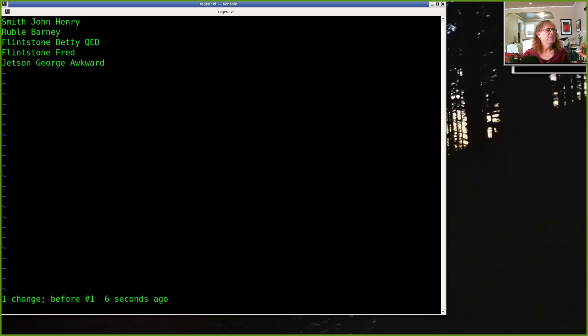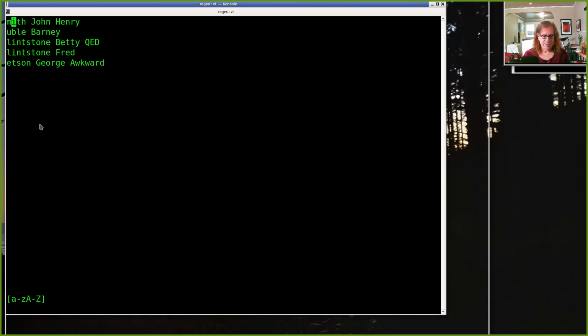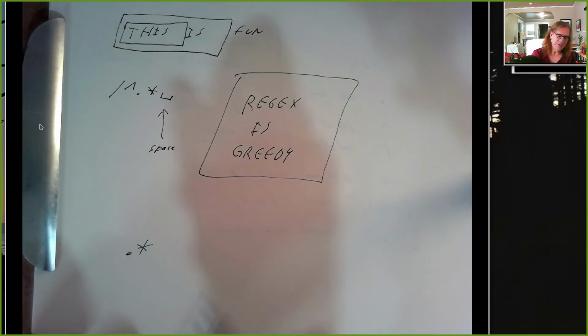All right, so how am I going to do this? I can use something fancier in my brackets. I can put in ranges.